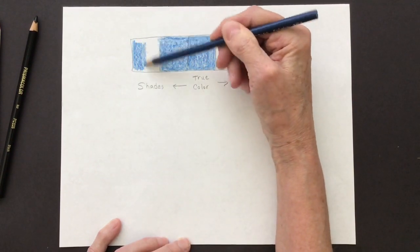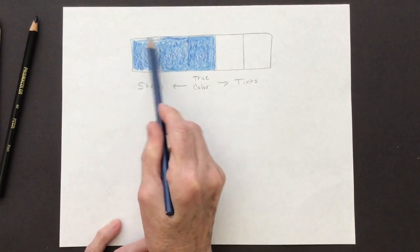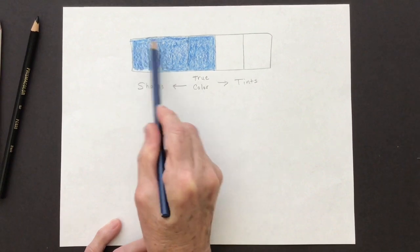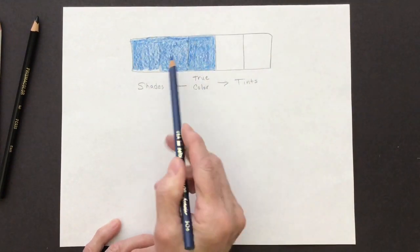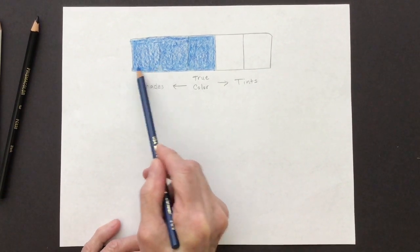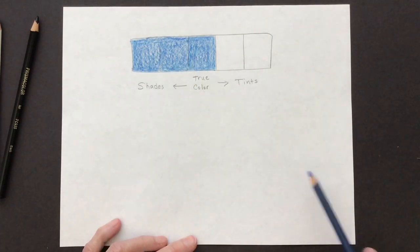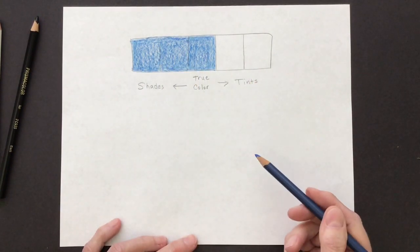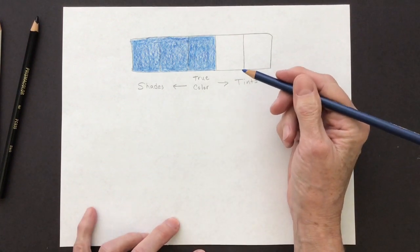Okay, I'm coloring kind of fast. You guys can do a little bit slower. Take your time. The important thing is make your color nice and even and smooth. You don't want a lot of white spaces in there. In fact, you really don't want any white spaces except for where the texture of the paper might show through. Okay, I have my 3 boxes colored, and they're all pretty much the same. Remember, if I'm going too fast for you, just pause the video.